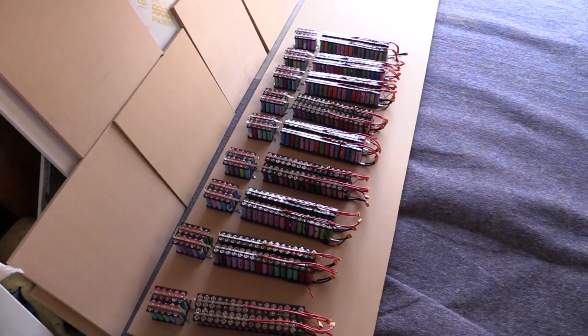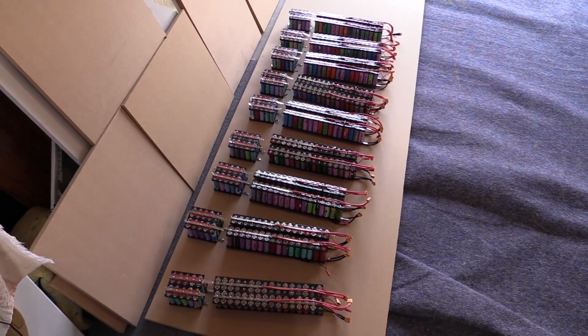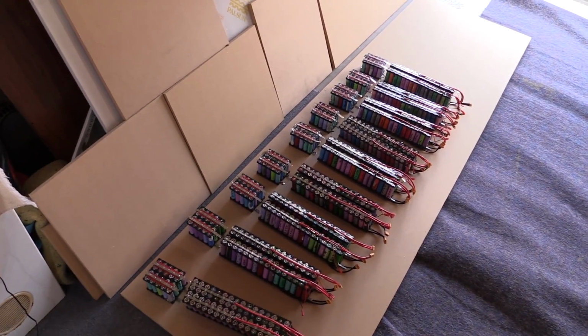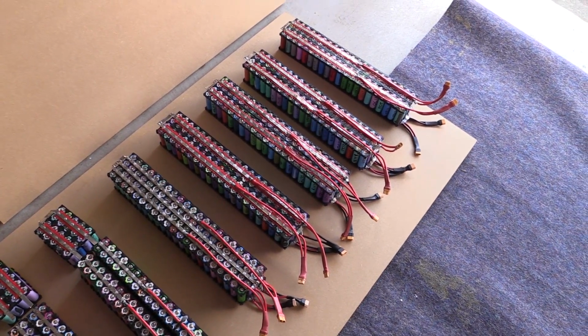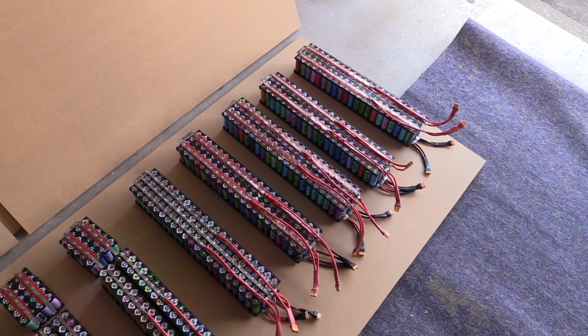But again, we've only got 9 packs here. We don't exactly have enough. Obviously what we need is 14s. So once again, I have a plan for that. Dun, dun, dun, we've got an extra bunch here. So we've got 5 more. So that gives us 14s.